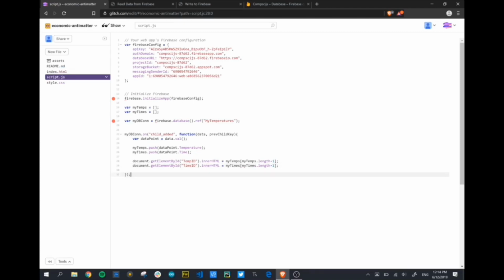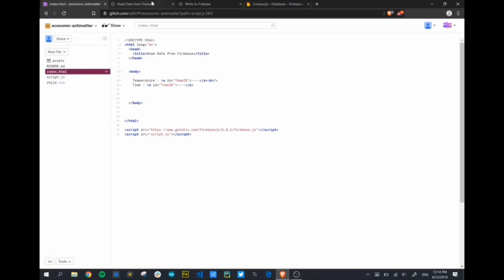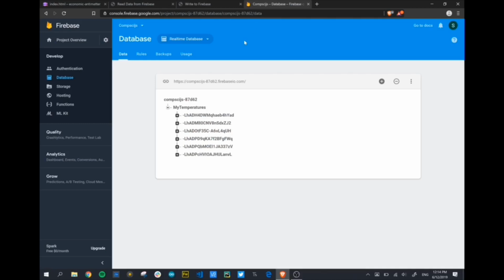We're ready to test our app. So if we go into our HTML and just double check everything's okay, and now if we look at our database and examine the last entry, it was 45 degrees at 11:26 and 40 seconds. So hopefully our web page will now display that. And there you go, it's 45 degrees, and you can see the timestamp also matches.